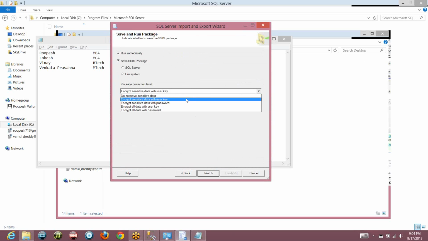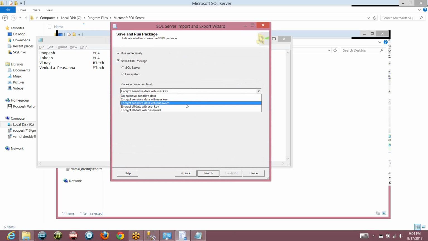And second thing, encrypt sensitive data with the user key. That means I'm Rupesh who logs in, and if I log in again with the same ID into the computer and if I execute it, it will execute. If you log in with your ID into my computer and if you try to execute, then it will erase all the sensitive data. You need to provide the sensitive data information.